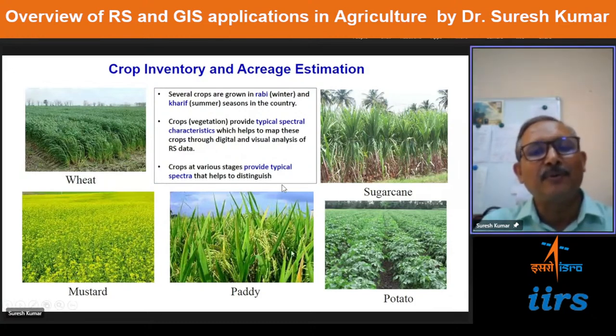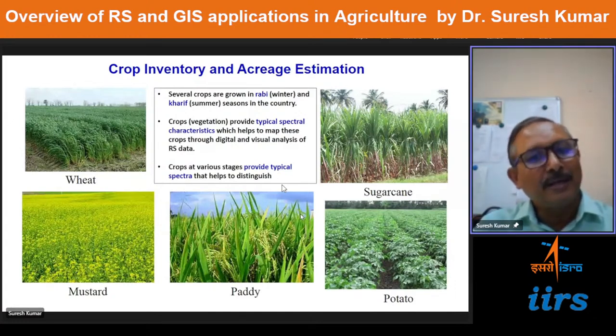If you see the field photographs, this shows the wheat crop. This is mustard crop grown in Rabi season. This is paddy crop. This is potato crop and sugarcane crop. All these different crops are grown in different seasons.